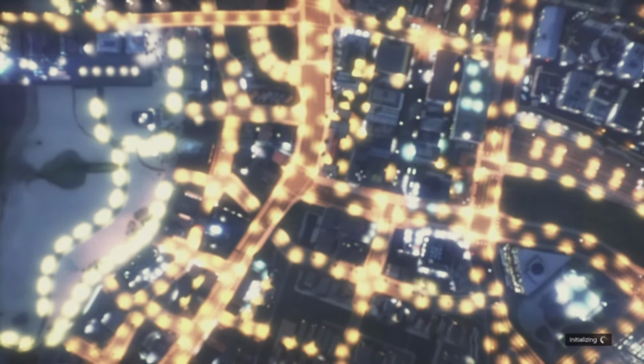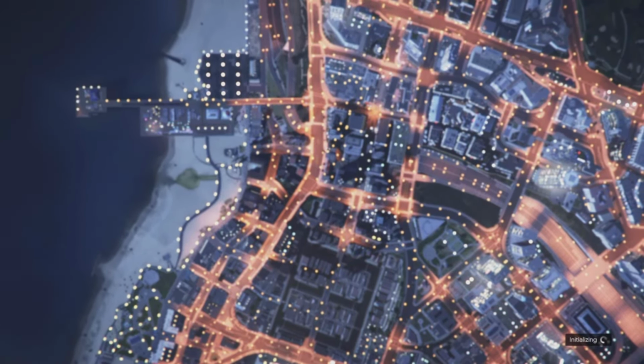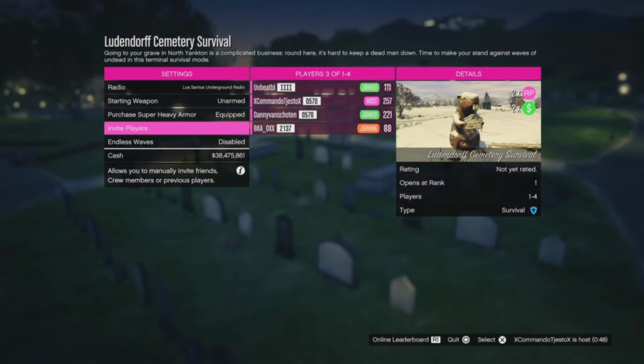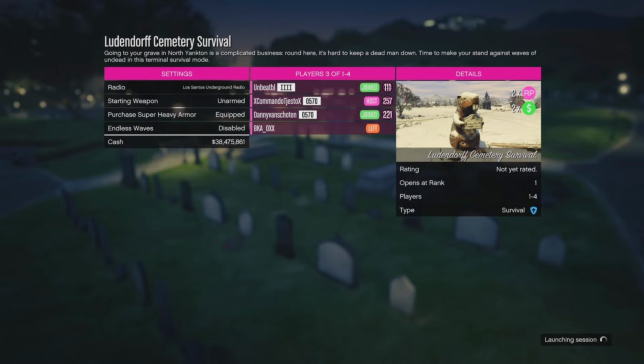Alright guys, it doesn't matter if you join randoms or you do it solo. You just need to reach wave level 3, and then you will quit the job. It's so easy guys, right? So start the job or wait for the host to start the job.